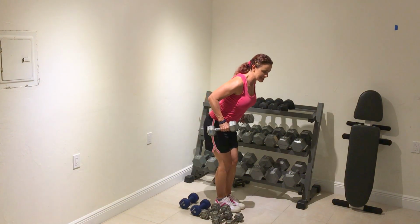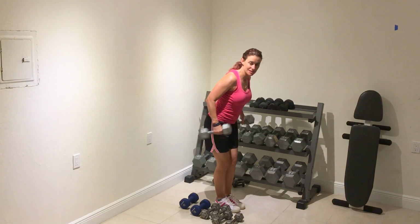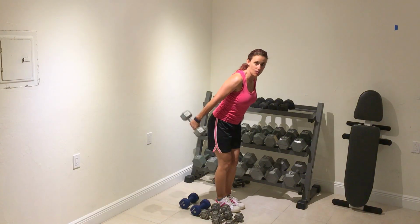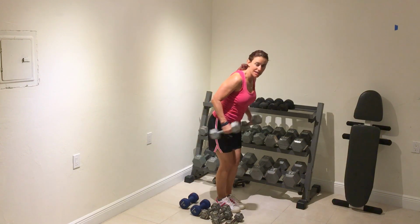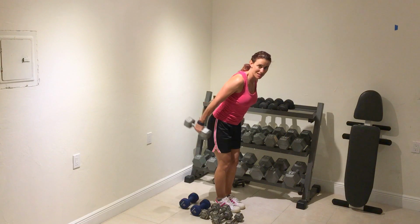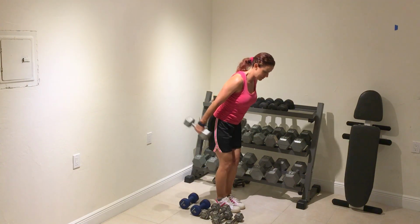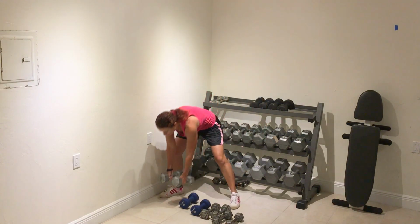5, 4, spinning slightly over. 2, 1. Squeeze, squeeze, squeeze. Don't swing them, don't bring them clear in. We're not doing this, okay? It's a squeeze, squeeze, squeeze. 3, 2, 1. Good. Go into a single arm overhead.